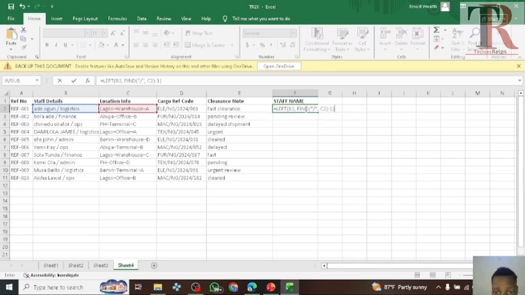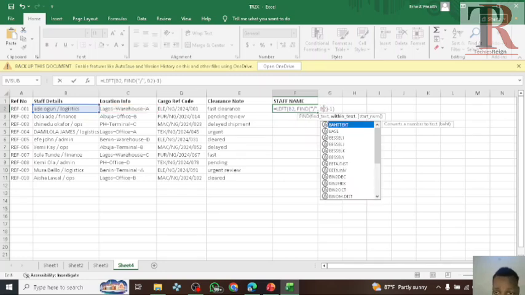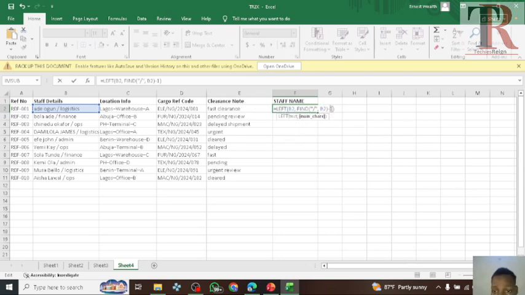So what this does is that it will take C2 B2. It will start counting this Adeogun. Then when it gets to the slash, it will stop, and it will subtract 1, that is the slash, from the result. If you remove this -1 and press equals, it will count up to the slash.